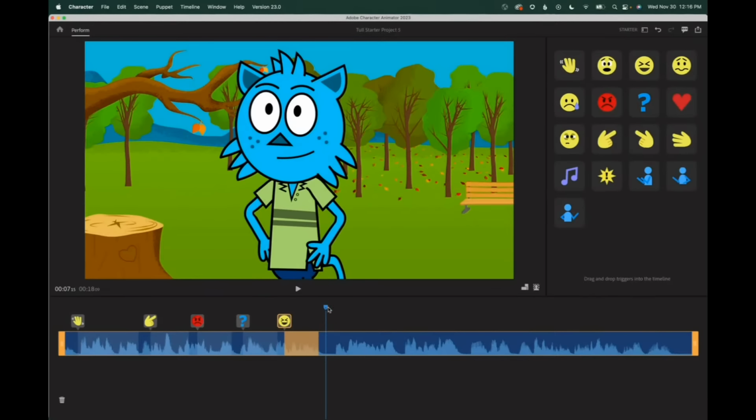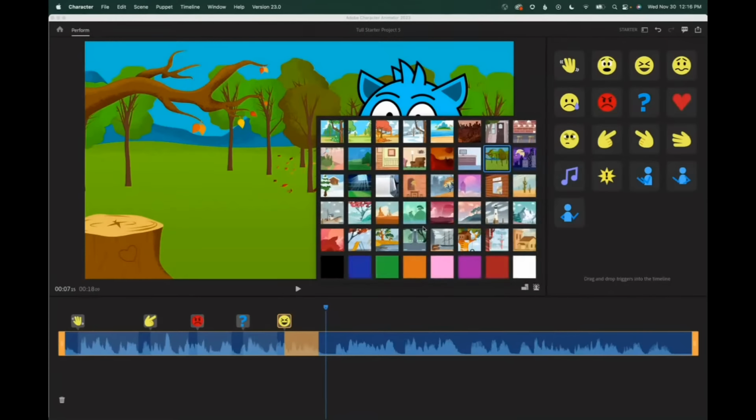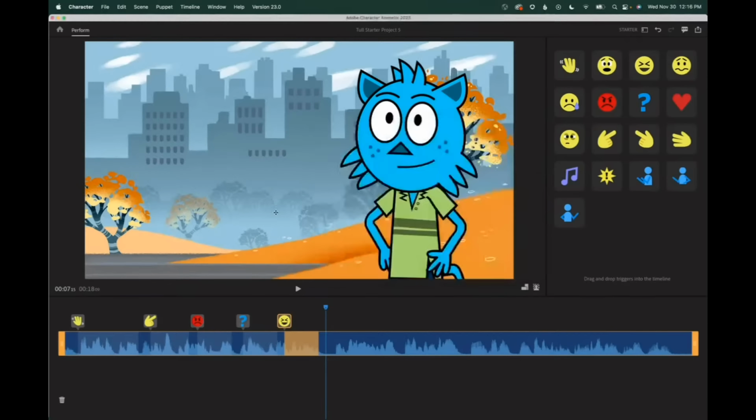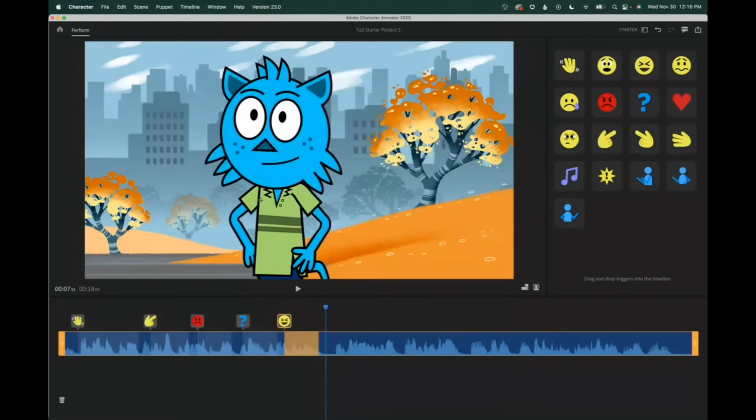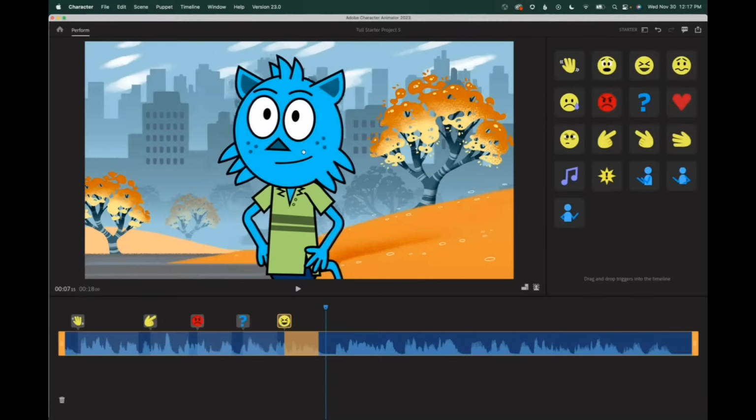So this is really great, and you can spend a lot of time doing this. You also have more control over where to put your character. We have, of course, the different social media aspect ratios, as well as different backgrounds here also. So this is easy, and when you're happy with how it looks, just click the share icon, and you can share and export your video as an MP4 file, upload it to wherever you want on social media, and it's ready to go. So that's starter mode. That's cool.